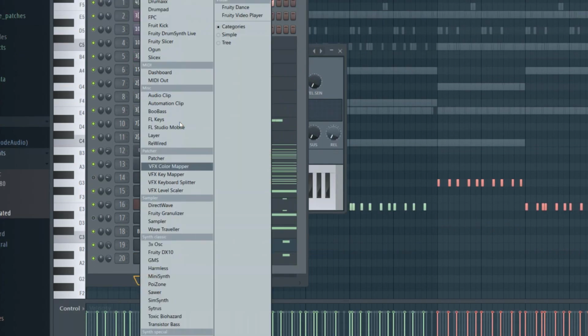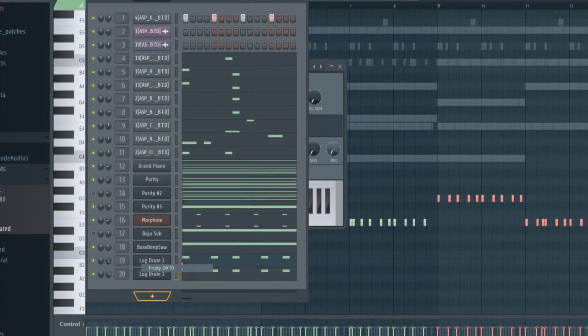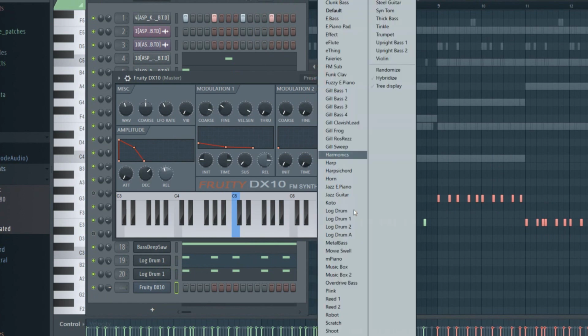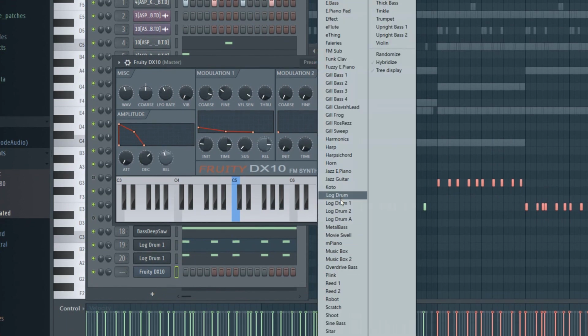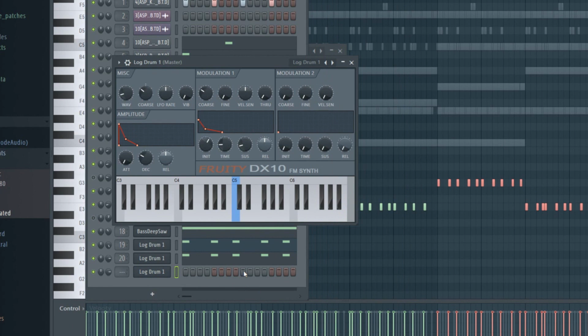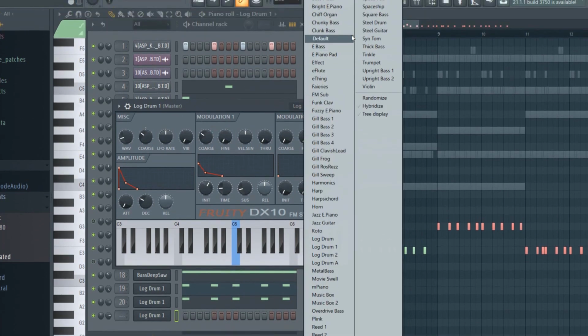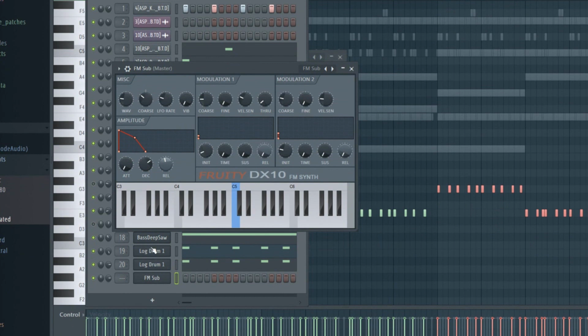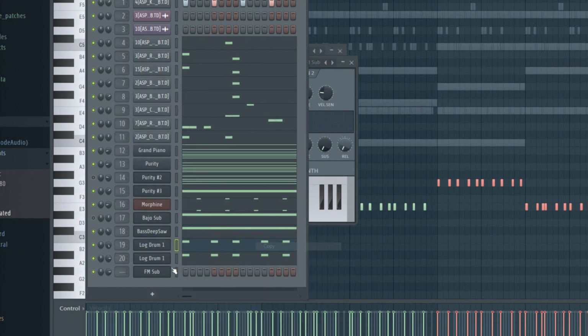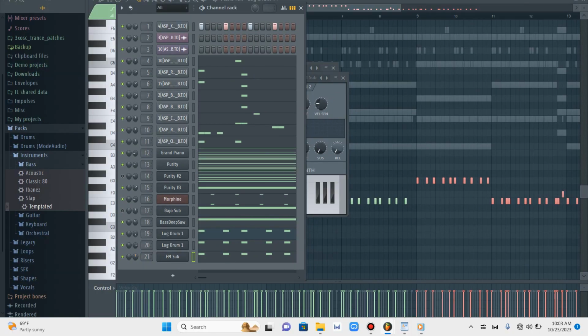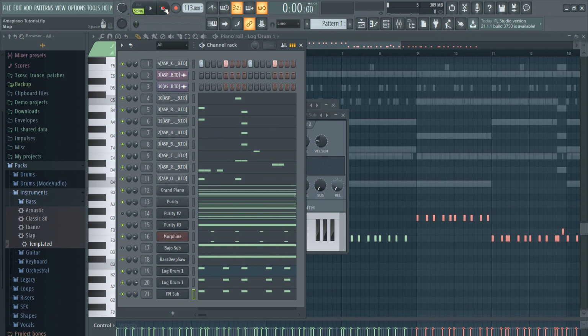Next, we are going to add another bass layer. And the element that we are going to use this time is the FM sub. Oh, actually selected a log drum. Let's go back and find the FM sub. Then clone our pattern, number it, reduce, then play and hear how it sounds.